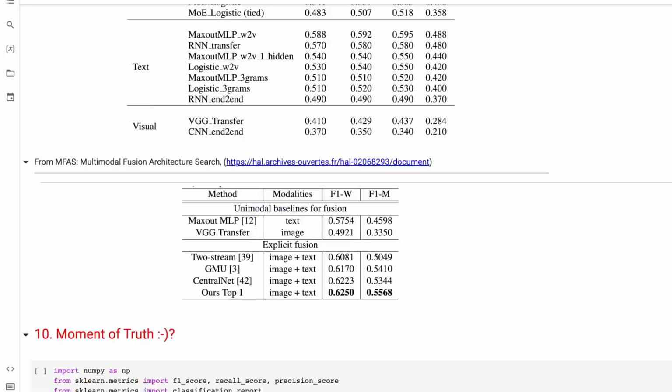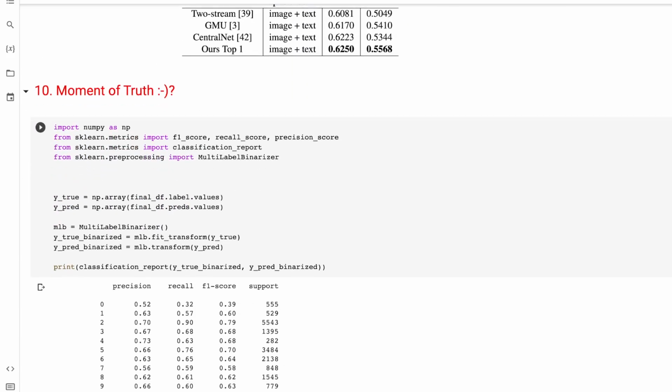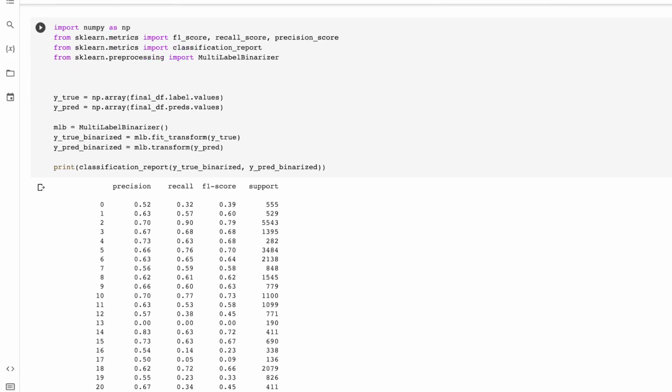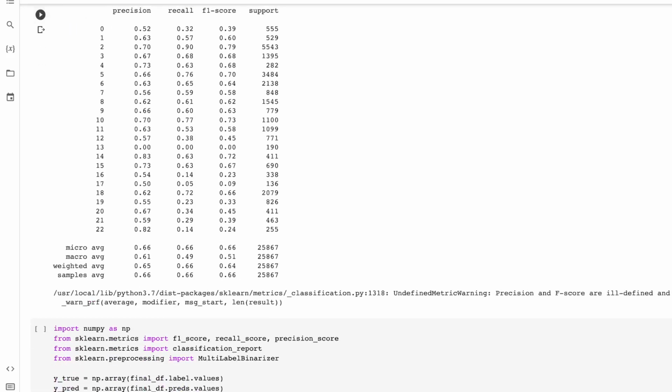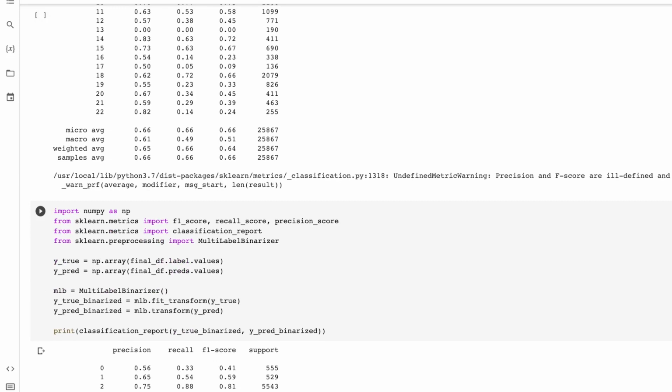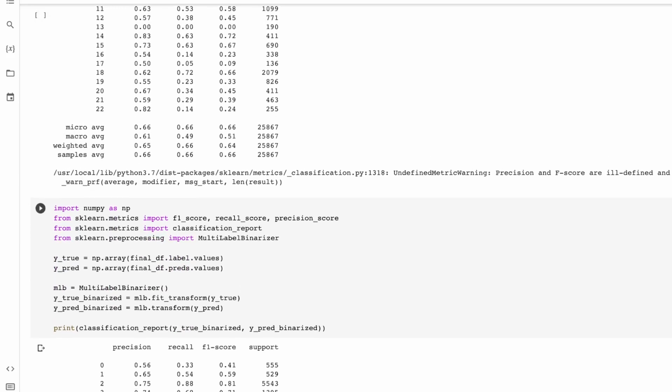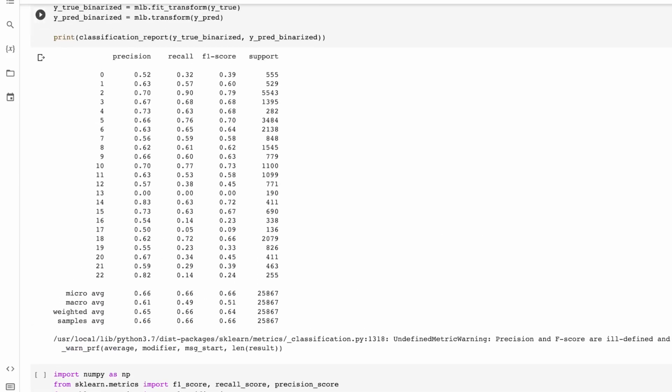So that's the result we wanted to present first, and the next step is the actual analysis of the results, right? So when you run the classification reports for the respective models, that is the vanilla fusion network and the gated fusion network, these are the respective numbers, and feel free to analyze the performance of the individual models on the respective genres and figure out what are the advantages of individual models, what are the blind spots.